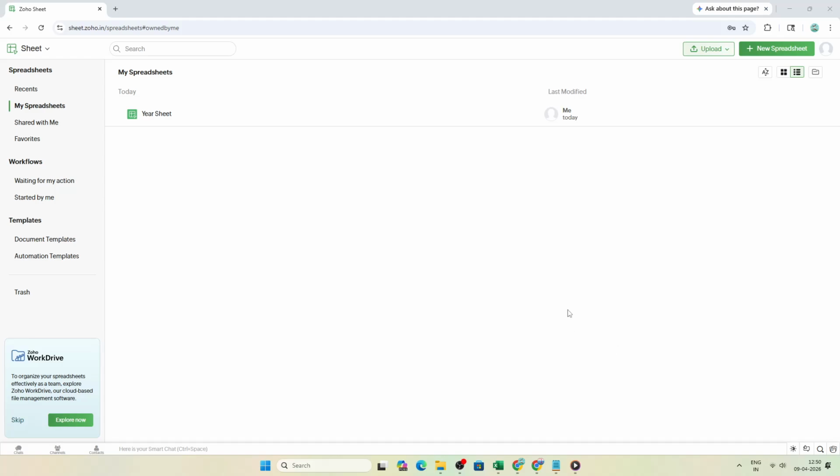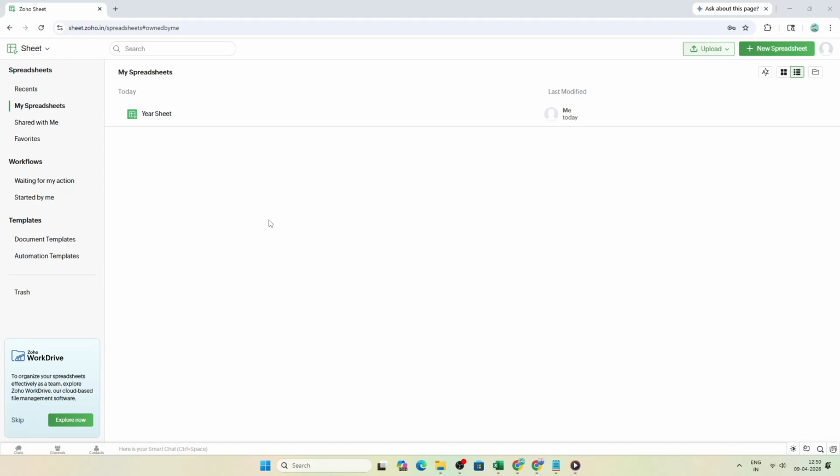In today's video, I'm going to teach you how to download Zoho Sheet. By the end, you'll know exactly how to save a copy of your Zoho Sheet to your computer. Whether you are working inside a spreadsheet or managing files from the dashboard, this is useful when you need an offline backup. Want to share a static version or prefer opening the file in another program?